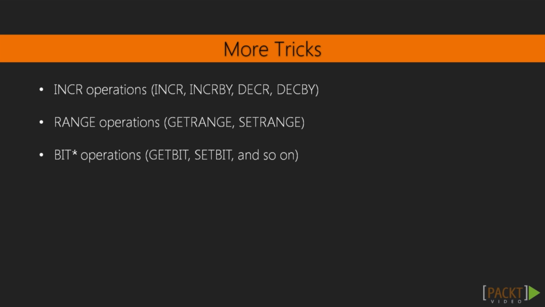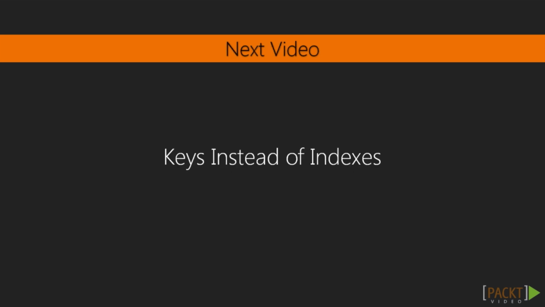So it's a little more esoteric, and we're not really going to get into that. But just keep in mind, you can check it out on the Redis site if you want to look at the documentation. So next up, we'll be looking at storing, retrieving, and querying your data when all you have are keys and we have no indexes.